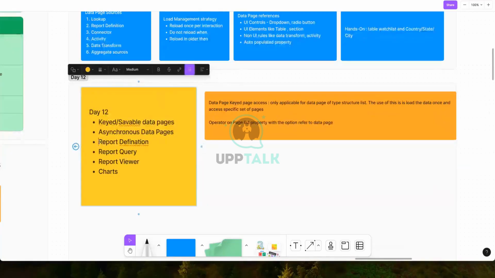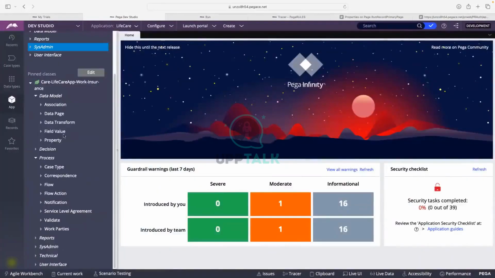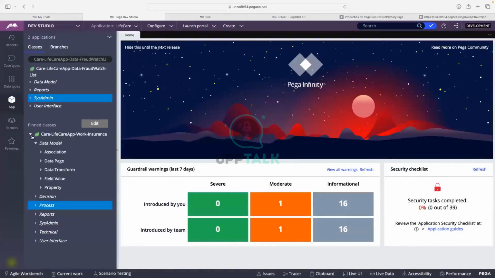Now let's talk about the report definition. Report definition is a very simple thing. It kind of works like a data page. Let's take the example of fraud watch list only.